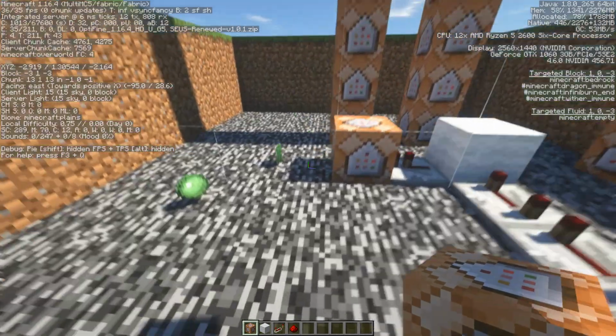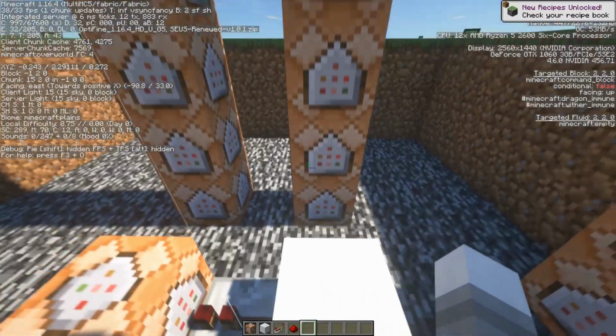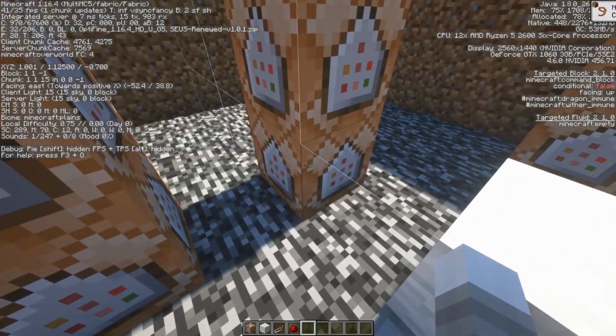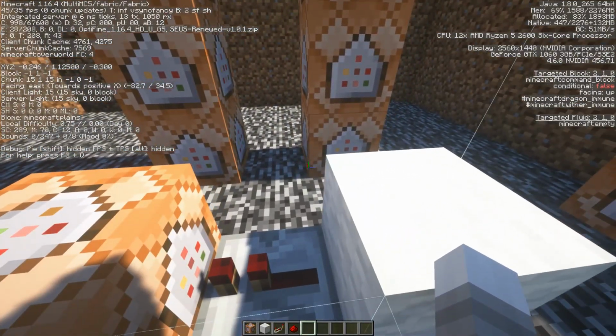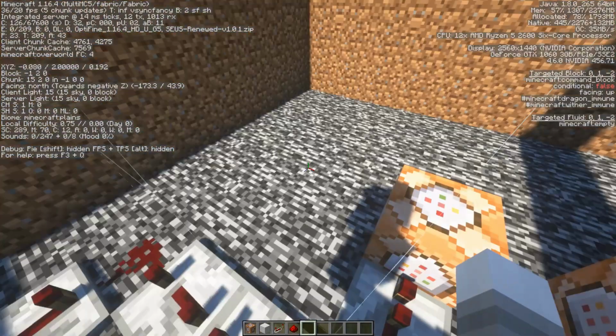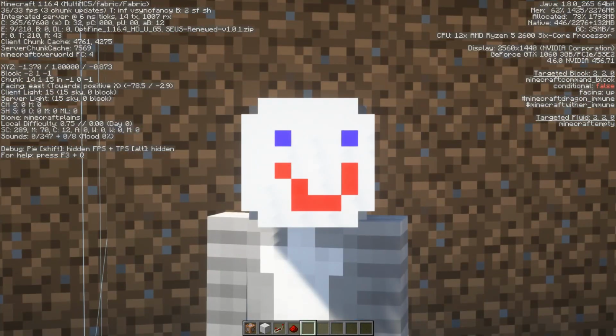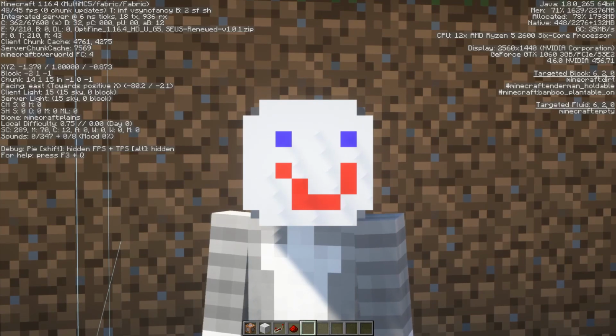Now as you can see in the command file, each command block has its own number, and it says repeat unconditional always active, or chain unconditional always active, or impulse unconditional needs redstone, and stuff like that after the number of the command block. Now real quick, I'm just going to number these command blocks so you can see which one is which.